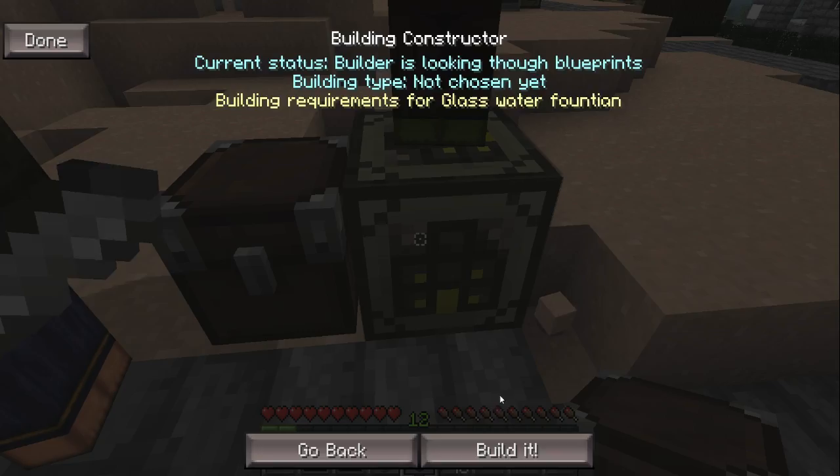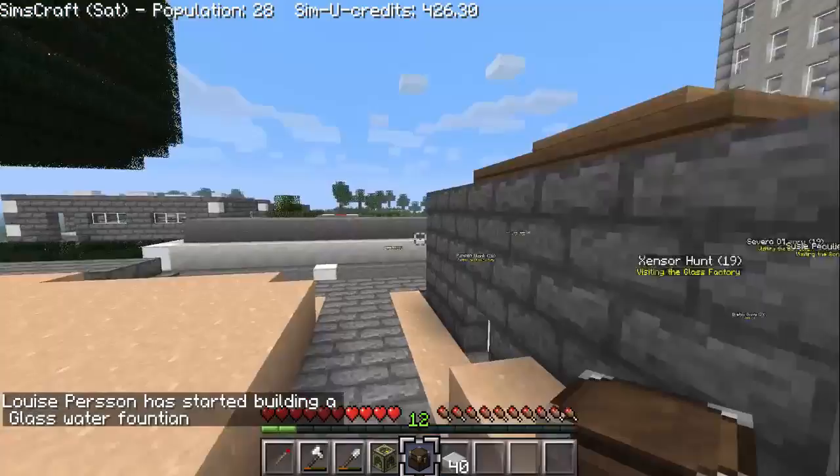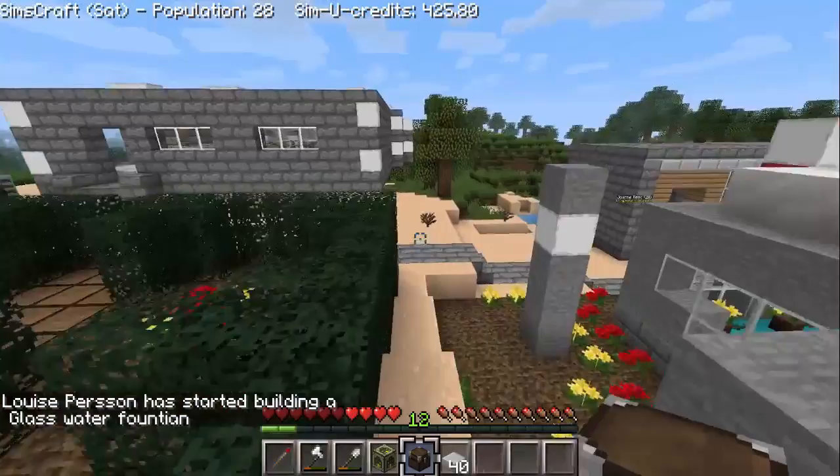He's going to build it that way, I think, if my theory's right. If we would have placed the chest here, he would have built it that way. If my theory's correct. I hope it is. Okay, so she started building the glass water fountain. I want to go check in on that bowling alley and make sure everything's going well.